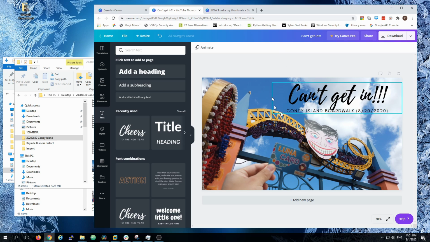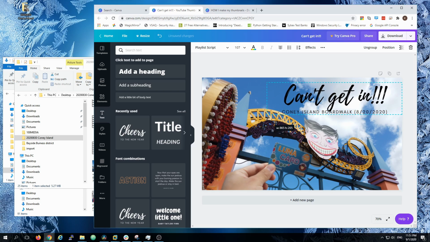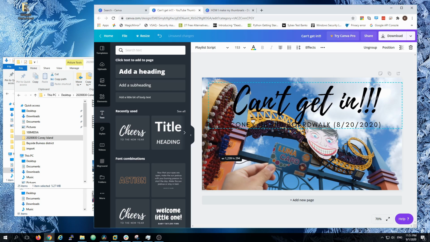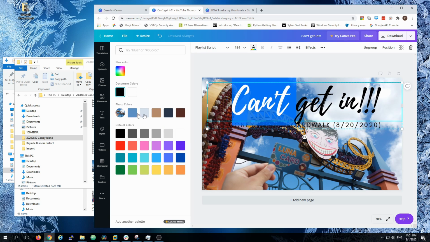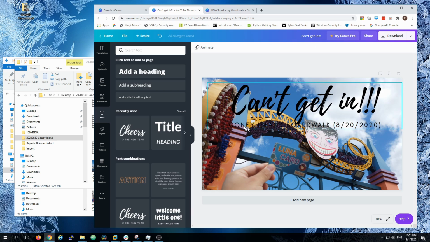So you want to get a good amount of space so you can put your message in, and make sure it's as big as you can so it's readable, right? Now let's say you want to have it much bigger, but now your message is kind of hard to read. You can pick your color, choose a color that can be read.